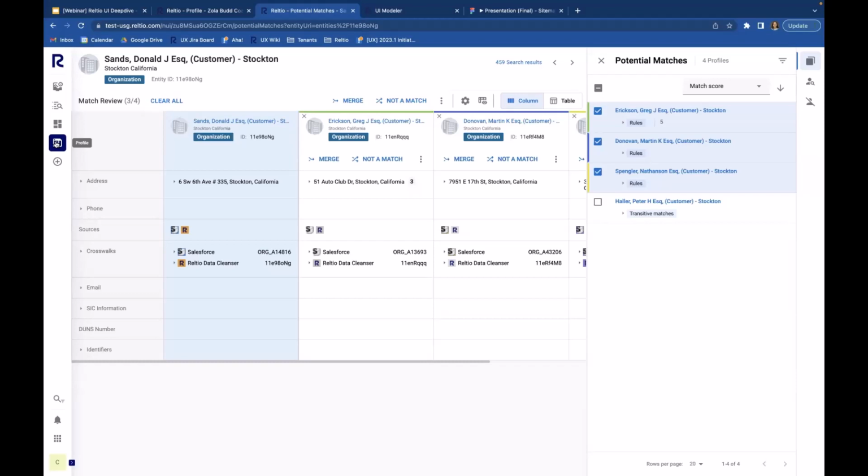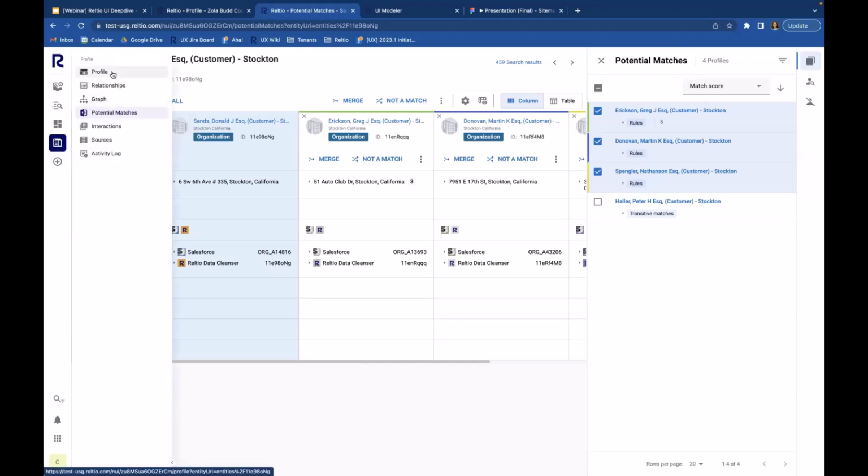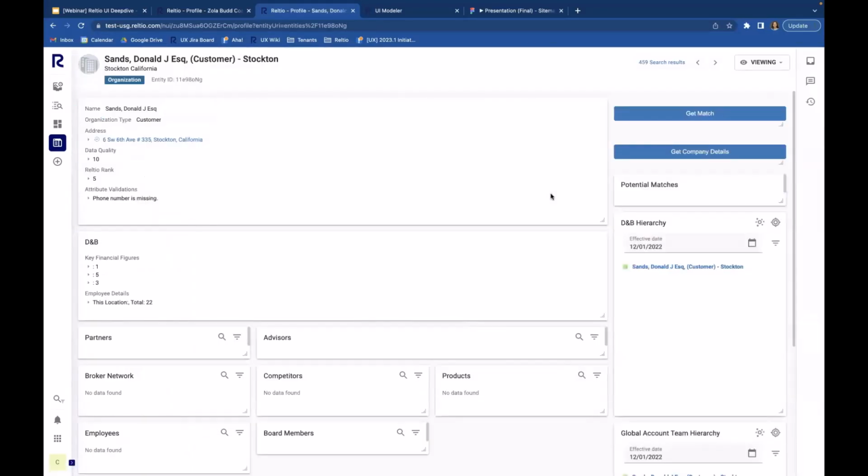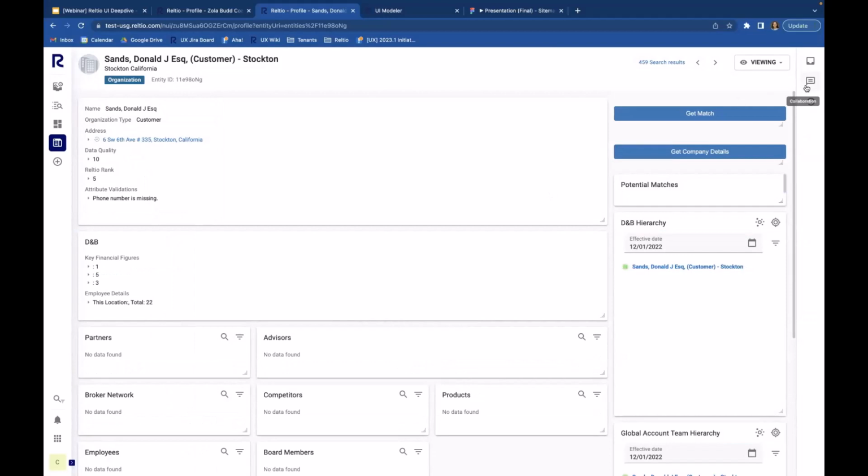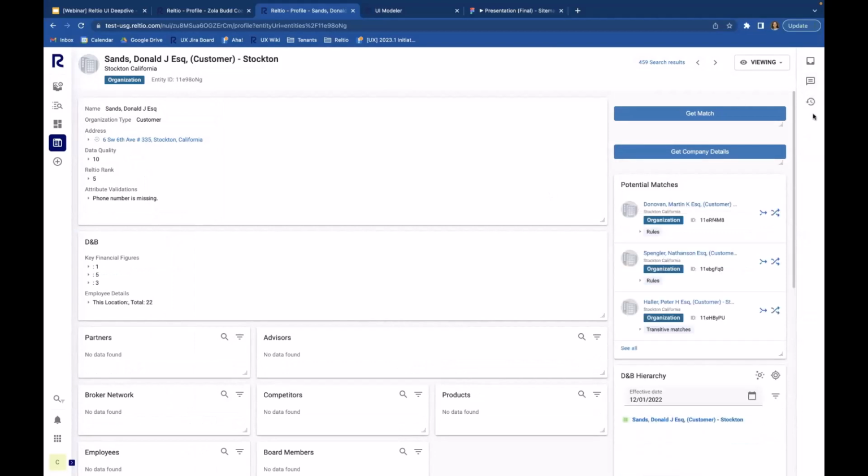Okay. Yeah. Where can I see the research page on the profile view with the new UI? It used to be next to history, discussion, and workflows. Yeah, so we have removed the research page. It was available in the classic. We have removed it in the new. We did look at data, and it wasn't getting a lot of usage, so we decided to deprecate that feature. Okay.